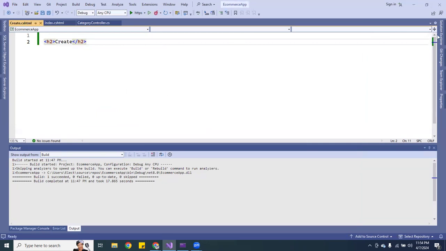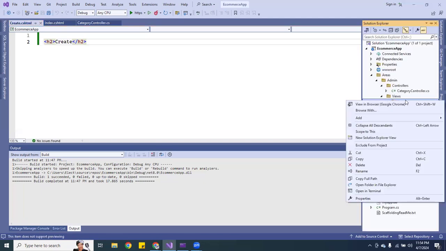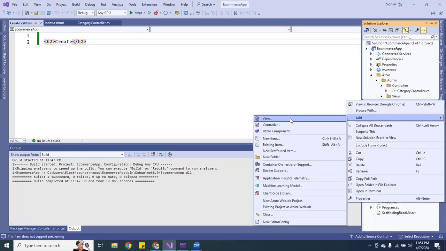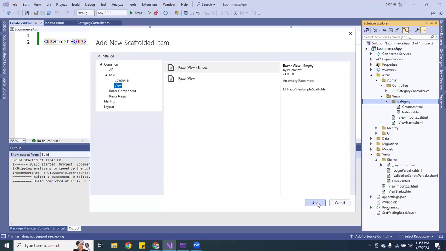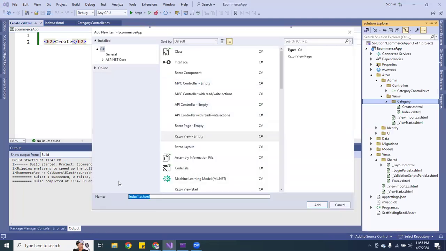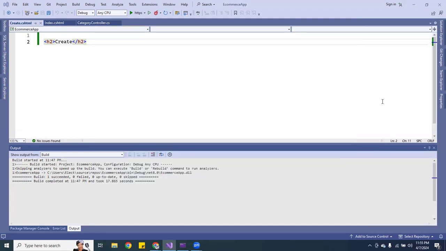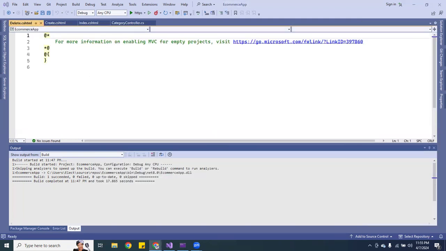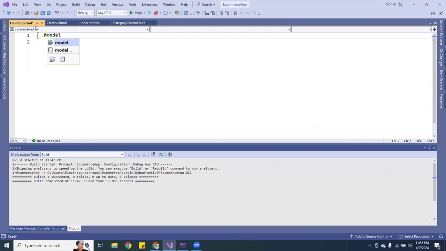Now we're going to need one for delete. Okay, one for delete. And on this one here, we're going to pass the model, and this is going to be category like that.